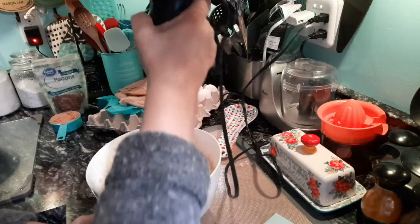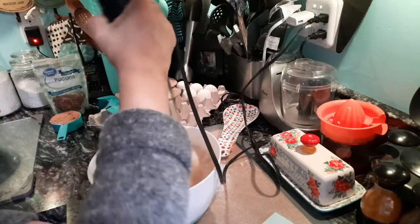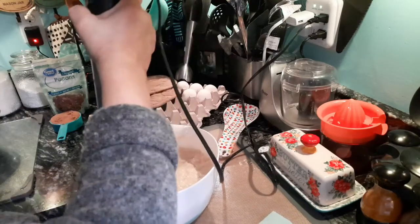My phone cut out on me, I'm sorry. I thought I was recording and I wasn't. But that's what you put in, just the remaining ingredients.